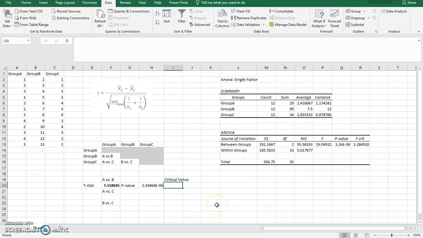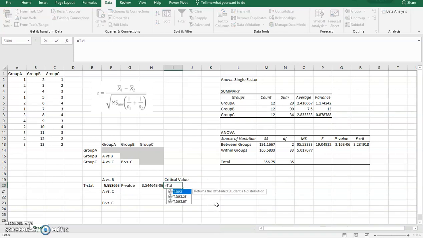And then the critical values, sometimes this is kind of handy. You've done critical values before. That's t.inv.2t. This time you put in a probability and degrees of freedom, and it'll give you a t statistic. So you can put in 0.05, that's typically what you want to do, and then degrees of freedom again is the degrees of freedom associated with the within groups.